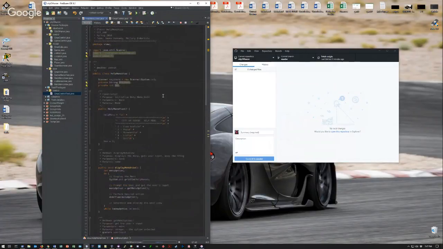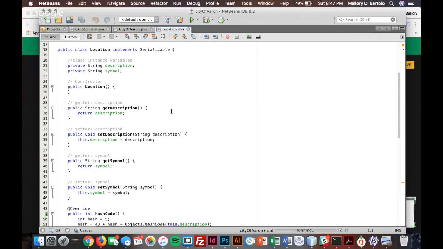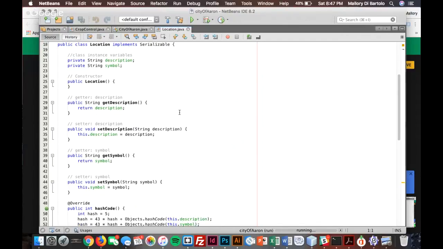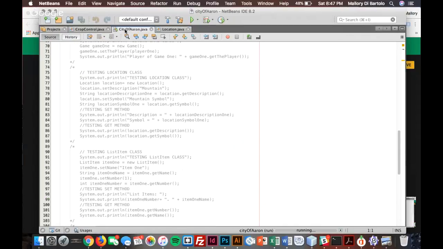Awesome. And to end our presentation, I'll show an example of some unit tests that we wrote. Here is our location class. And as you can see, we haven't written all of these different methods within the class yet, but to unit test it, we have written a test here that allows us to go ahead and set specific values for the placeholders that we've written within the class so that we can test our code. And it prints the different values that we've written, and that is how we unit test each of our classes.